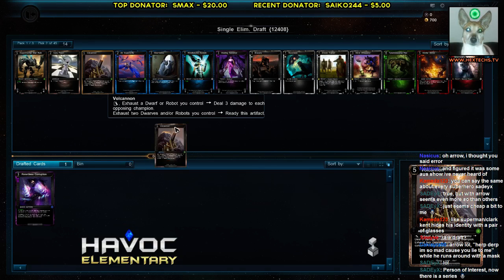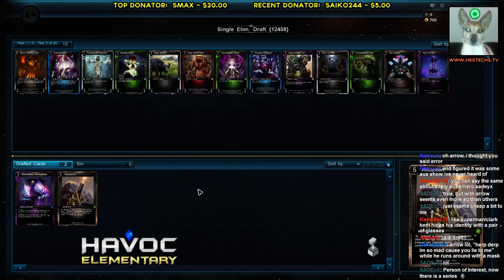But there's other good cards of Mesmerize, Windwhisperer. I mean, they're the highlights there in that pack. The Air Superiority, not too bad, and the Banshee's alright as well. We'll definitely take a Volcannon, because a second pick Volcannon is very nice.